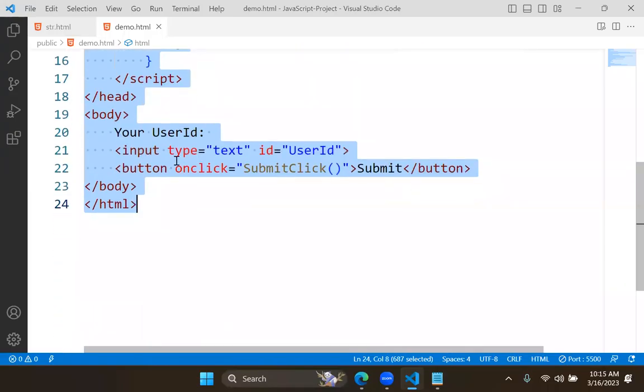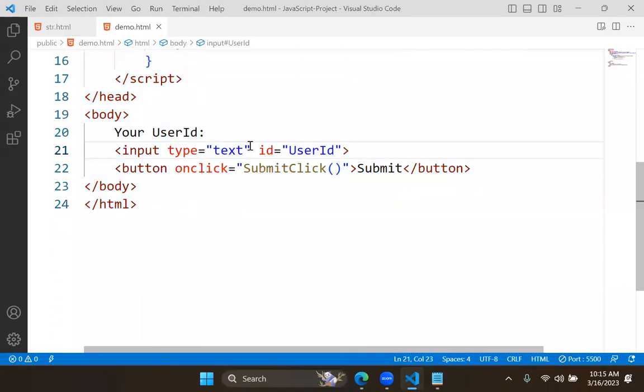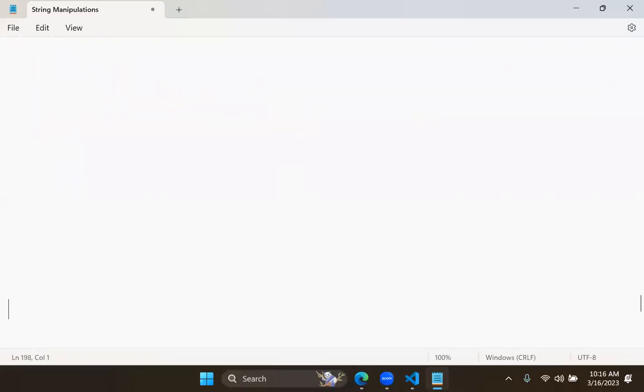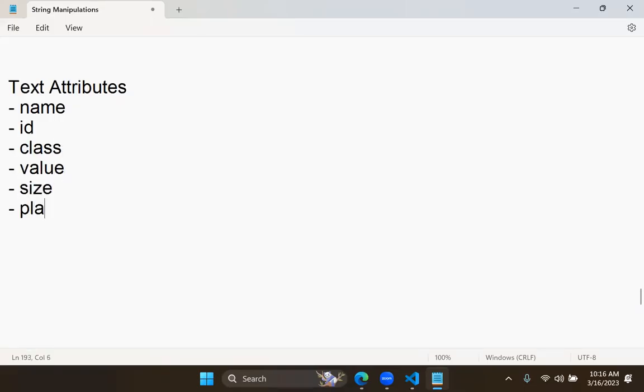In HTML, you learned text box attributes. Can you tell what are the attributes we have for a text box? Actually, there are so many attributes. We have name, ID, class, value, size, placeholder, autofocus.